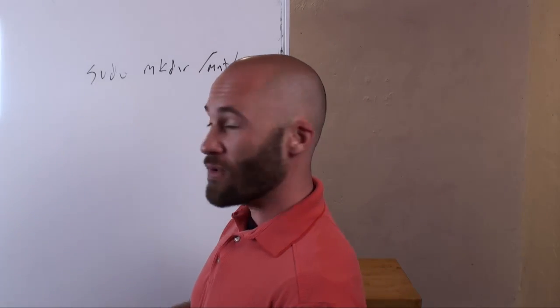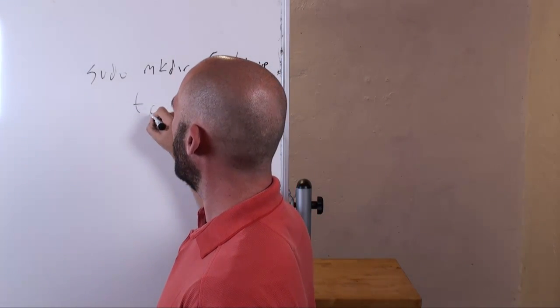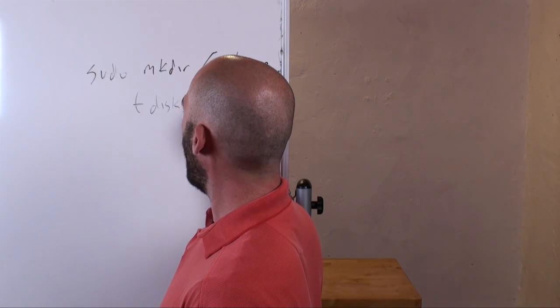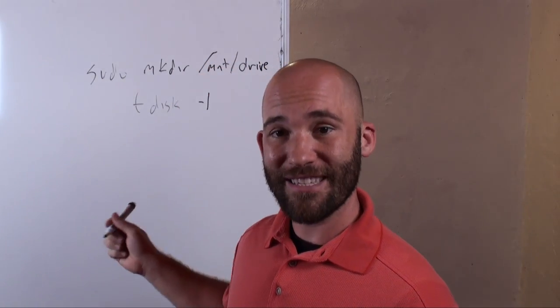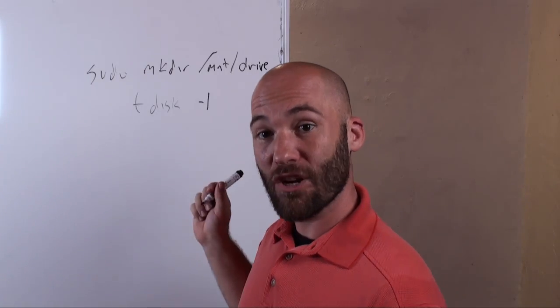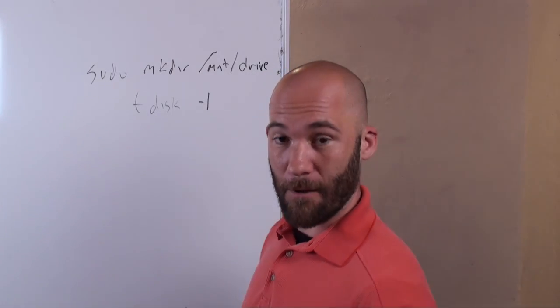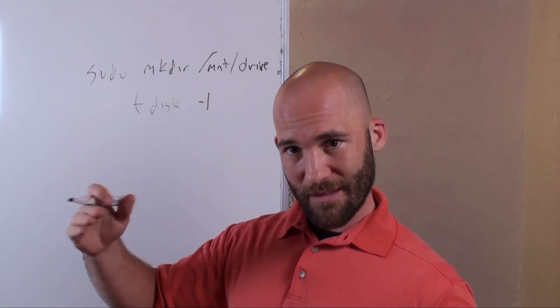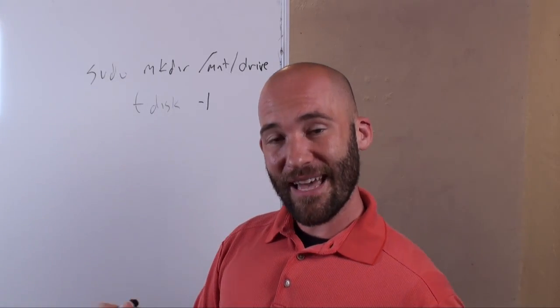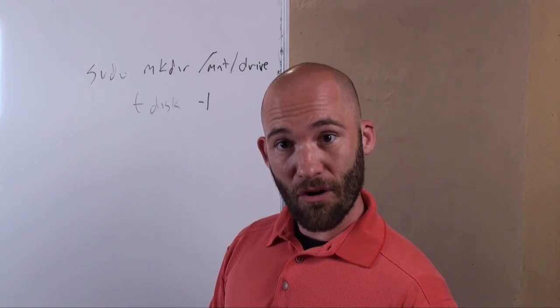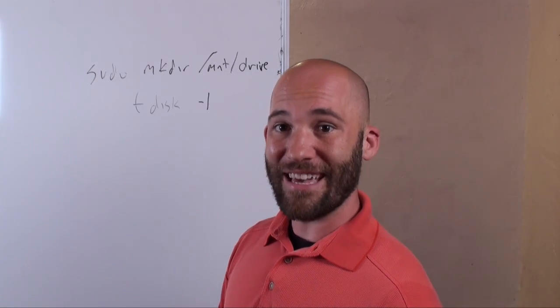To do this, you run the command fdisk -l. This is going to list the physical hard drives that are connected to your system right now. This is going to give a list, and I'll show this to you when we do the demonstration. In that list, it's going to show you the different hard drives, how much space they have, etc.